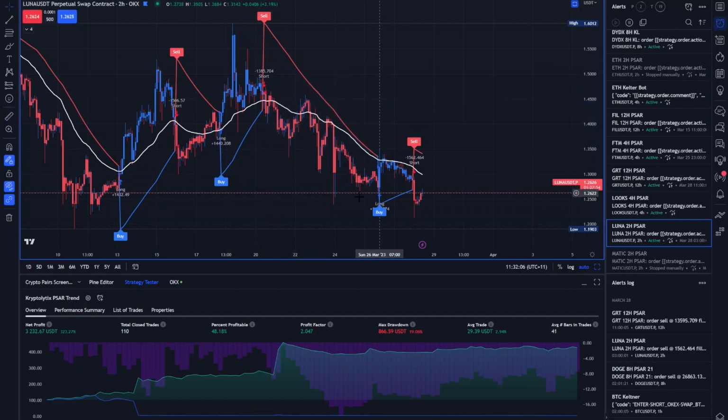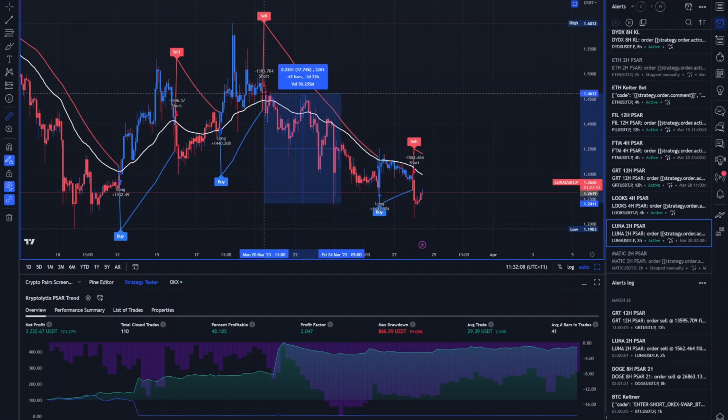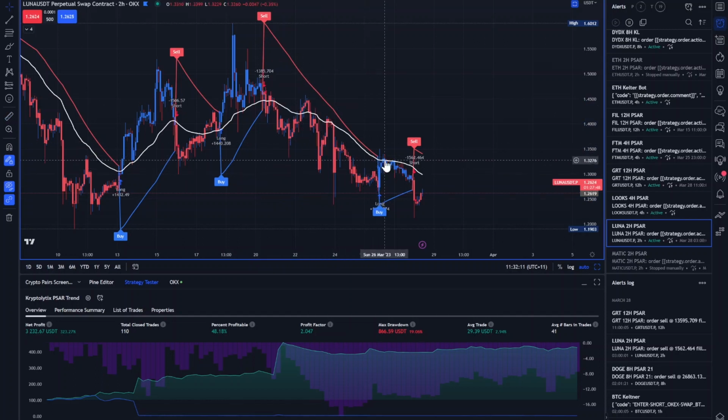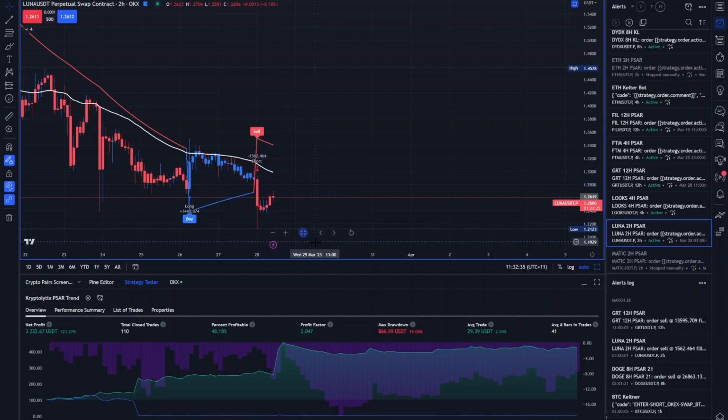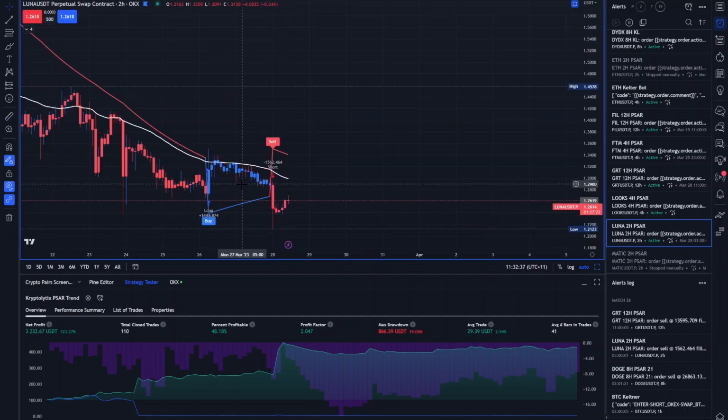Short went from down here to here with some profit taken along the way. It was a 10% with the absolute drawdown to 17. So again, it was just straight from 21 to here. I did enter the long. It was underwater, and I basically just stopped it out around here when I saw that it couldn't hold and convincingly close above the 21. So again, here is where I stopped out around this area here. So I'm actually waiting for a retest now of the 21 before getting into the Lunar short position.